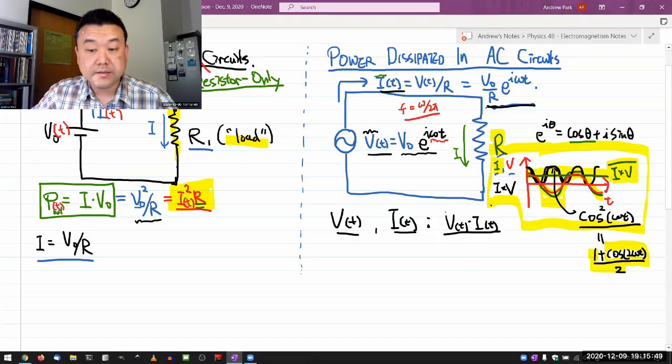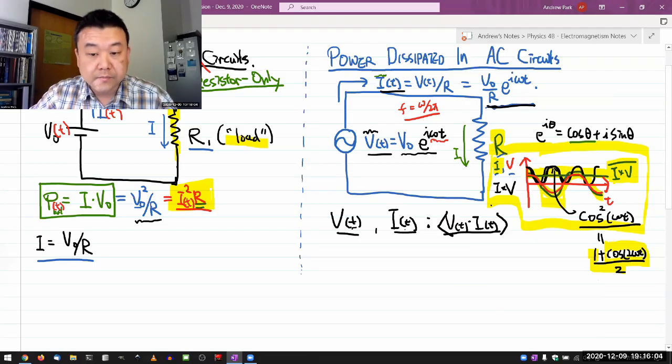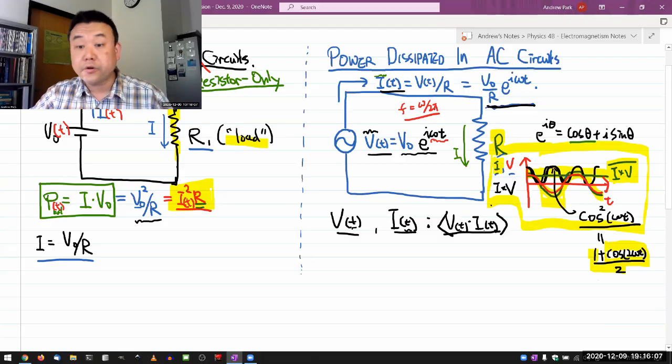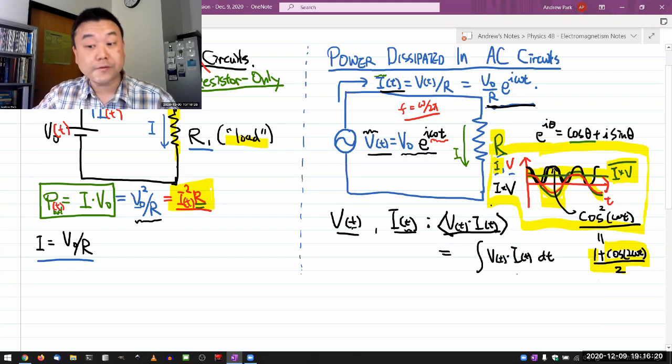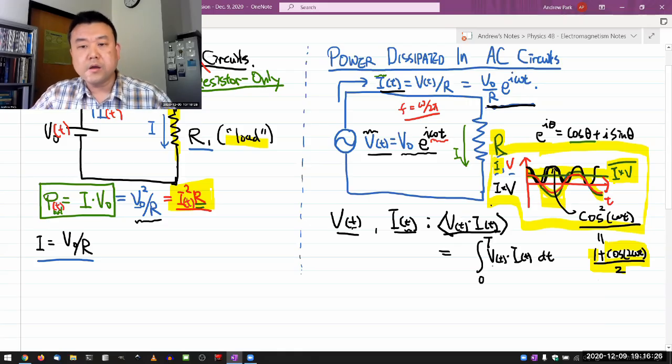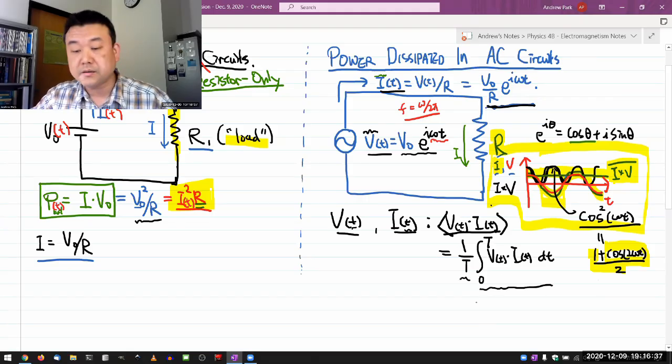What you really want is the average of this product, as in you want the time average. So it's a function of time, and you want this product averaged over time. The precise mathematical definition of that average would be first to integrate that product as a function of time from 0 to some big time T, that's many multiples of the period, and then divide it by T. This is the summing up of the contributions, and dividing by T gives you the average.